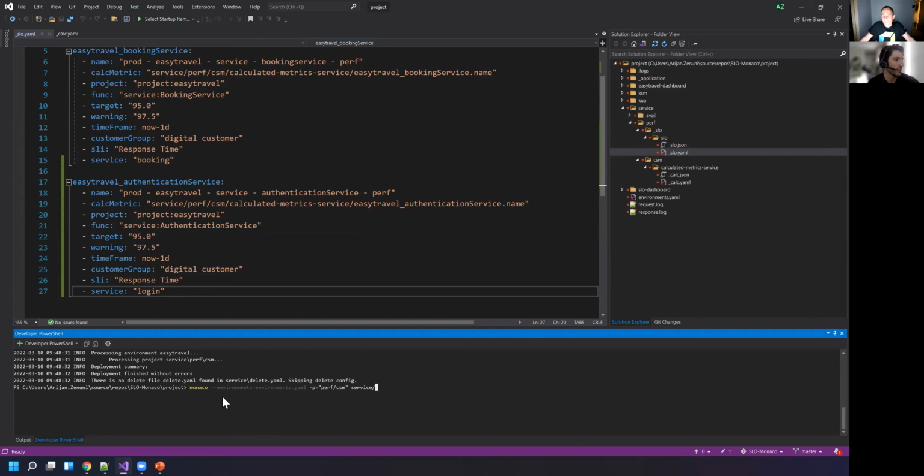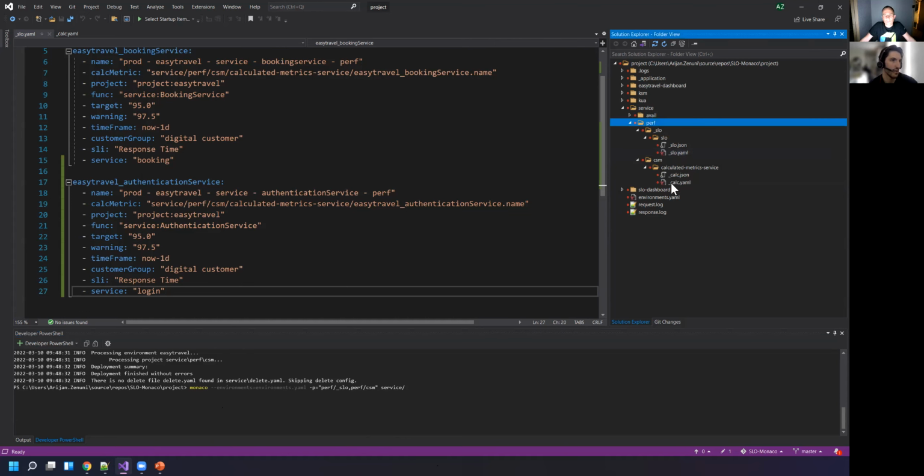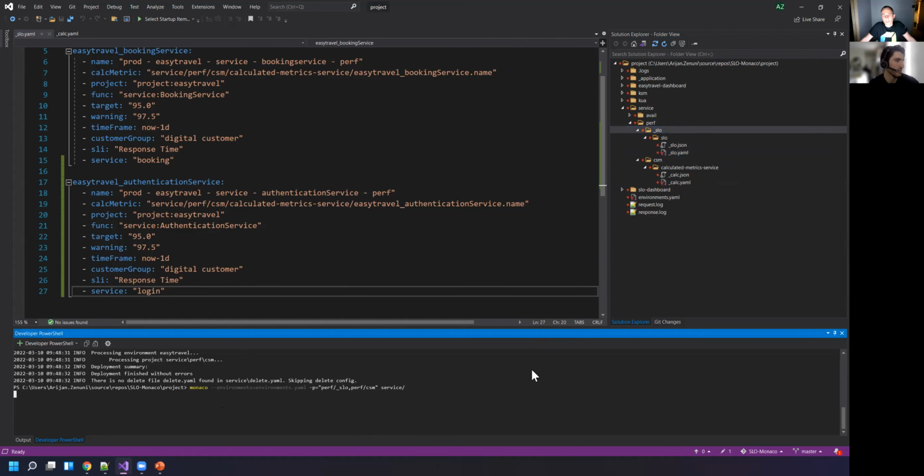And then working with Monaco, we work with these with the CLI. So Monaco is the keyword to initiate the CLI. The environments YAML, we didn't speak on that, but it simply provides the environment that this SLO will be configured for. The first thing we do is reference the calculated service metric. And then the second thing is the SLO itself. So this will run the project in this service project, specifically the performance, and then it'll run this calculated metric and then the SLO itself. So I will run that.